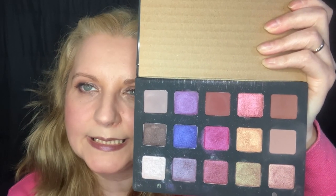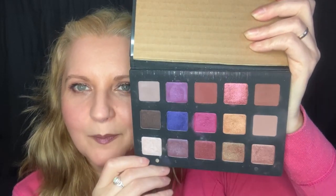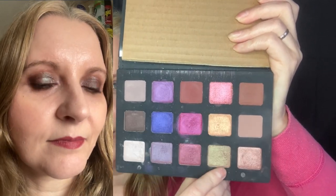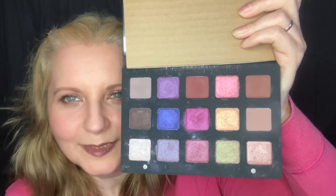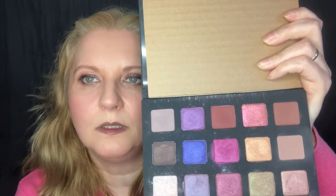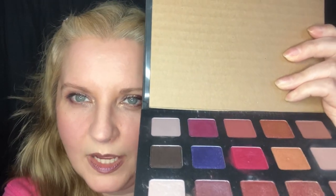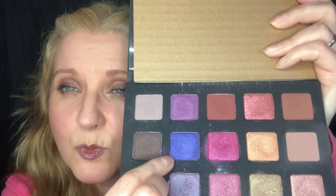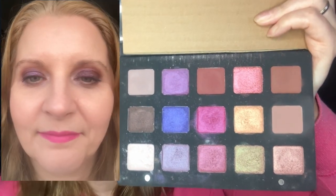One more — another Natasha Denona. I've used this a lot. These are not as blingy as the newer palettes but some of them are beautiful duochromes. You can see how they flip. This is a really good favourite of mine. That one's called Dragon Bite — I even remember the name because I love it. And I love this hot pink; it's not too in your face, it has a quieter shimmer to it.